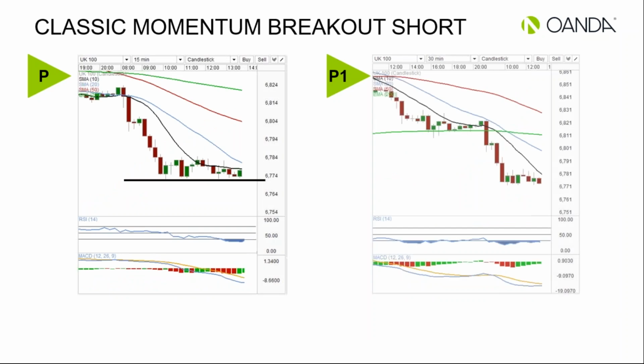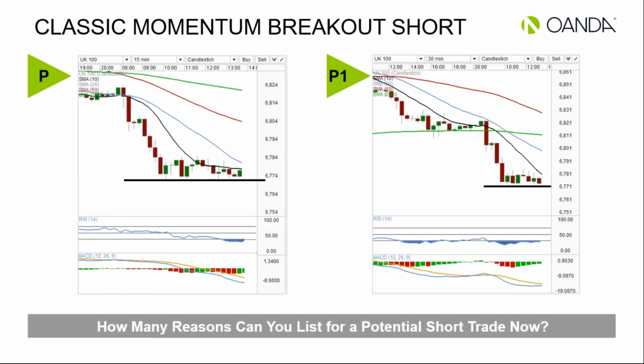The other trading strategy we're going to be looking at as part of Forward Thinking Traders is the momentum breakout. As the name suggests, this is not so much a trend following strategy, but rather it's waiting for the market to push through a level where it might be finding some resistance or support. We've got the trigger chart on the left, and then the confirmation chart on the right. There's a black line there on screen. For the beginners in the room, that indicates a level of support.